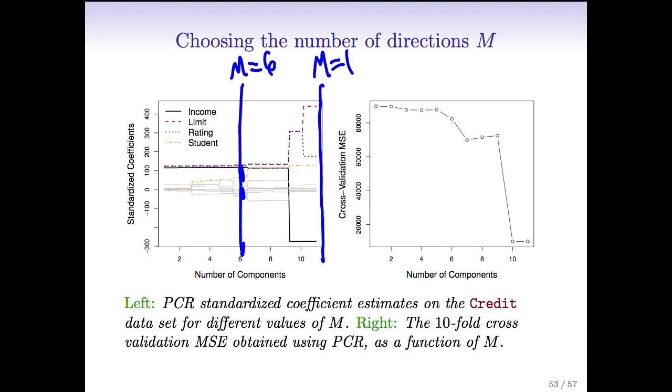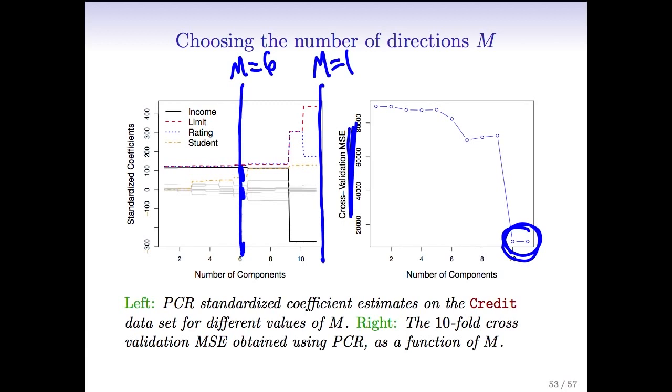On the right-hand side, for each of those same models, we can see the cross-validated mean squared error. So this is an estimate of the test error. And here we actually see something that's pretty disappointing. Remember, we like to pick a model for which the mean squared error is as small as possible. Here, the mean squared error is really as small as possible when we have a model with 10 or 11 components. And remember, when m equals 11, that is just going to be regular least squares on the original data. So when you choose the number of components by cross-validation on this particular data set, it tells us to just forget it and just do least squares on the original data. So this is sort of disappointing.